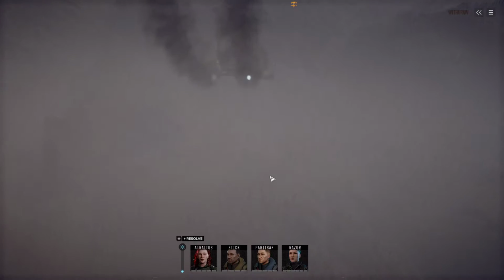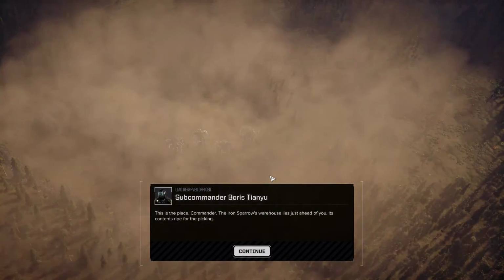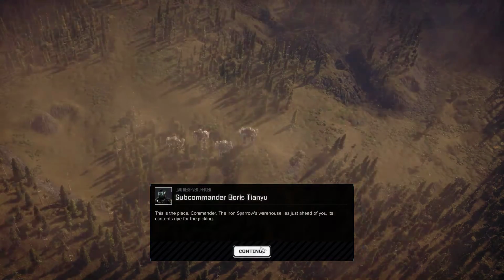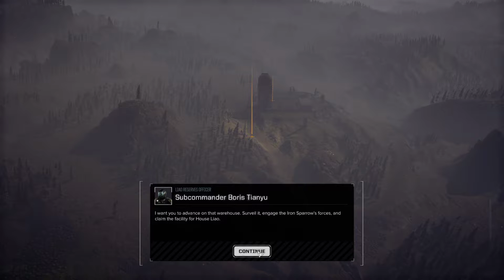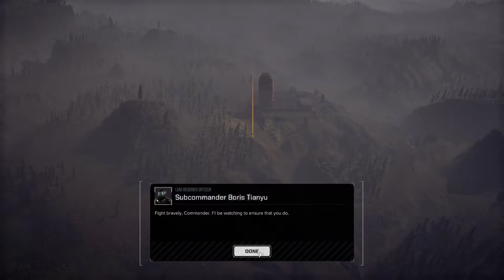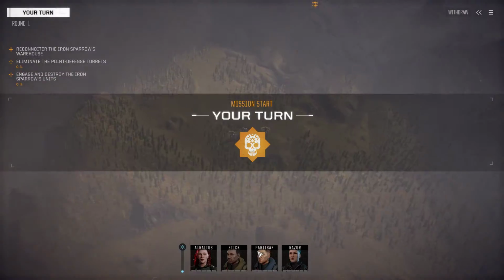Okay. Command interface initiated. This is the place, Commander. The Iron Sparrow's warehouse lies just ahead of you, its contents ripe for the picking. I want you to advance on that warehouse, surveil it, engage the Iron Sparrow's forces, and claim the facility for House Liao. Fight bravely, Commander. I'll be watching to ensure that you do.